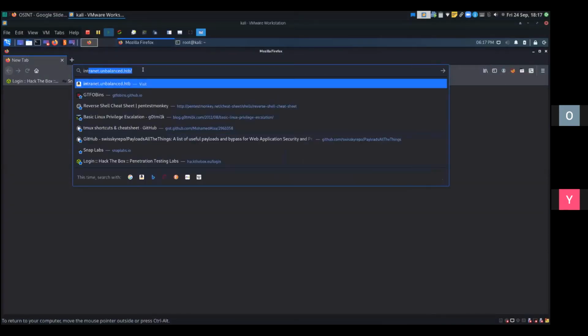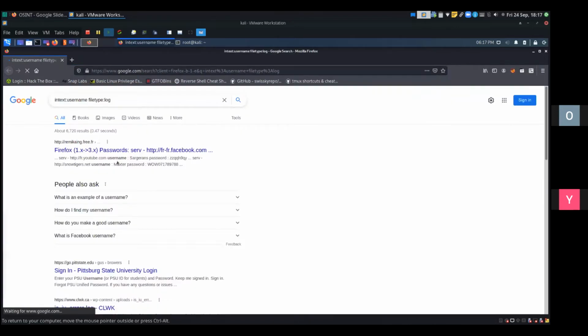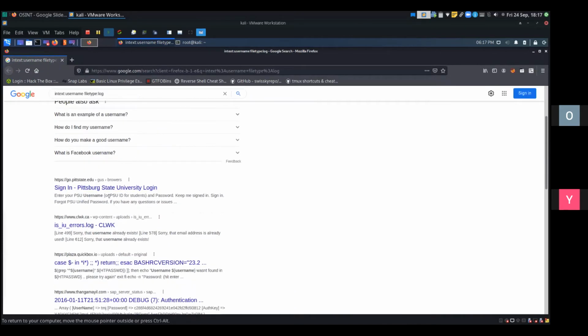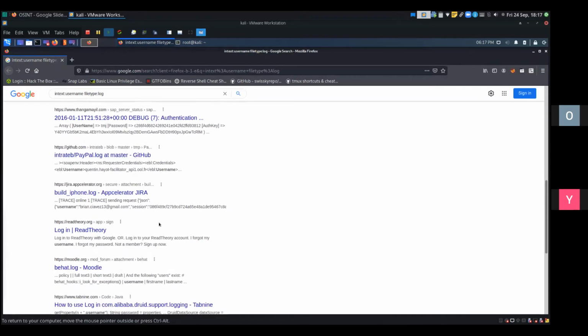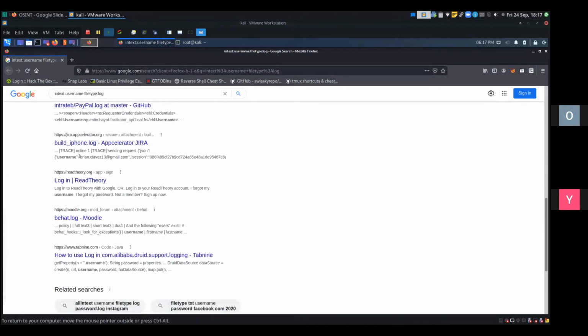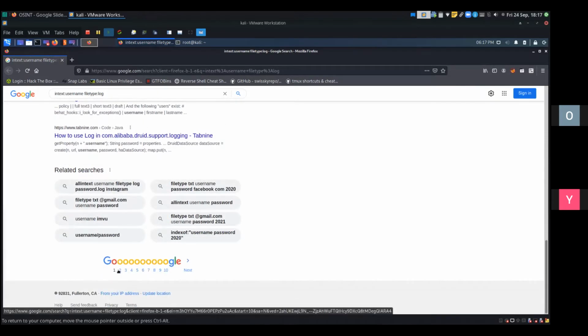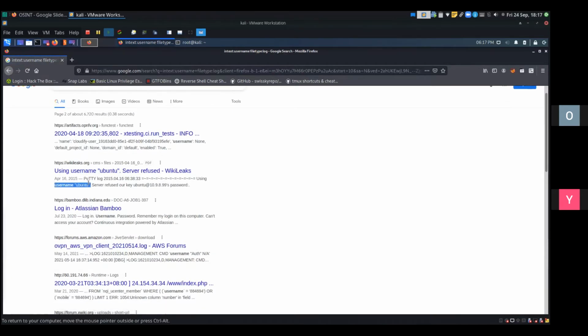So if I do a Google search, you can find some passwords that are public. Here, you can find an email. And that's pretty much it.